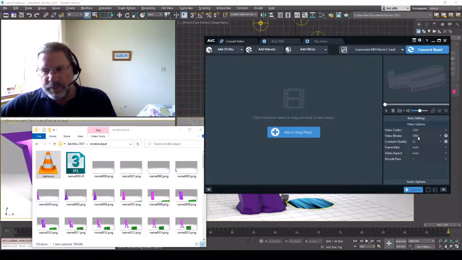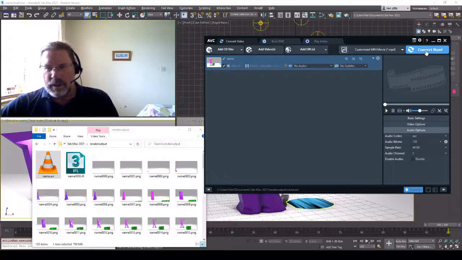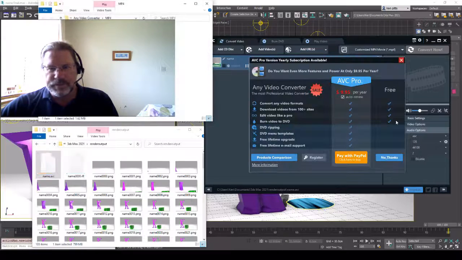You want to set the video bitrate to about 5000 to get reasonable quality. The higher your bitrate is, the larger your file will be. And audio options, we don't have any audio, so I can actually click disable on that. Then I just drag my video in and click convert now, and it will go ahead and convert the video.